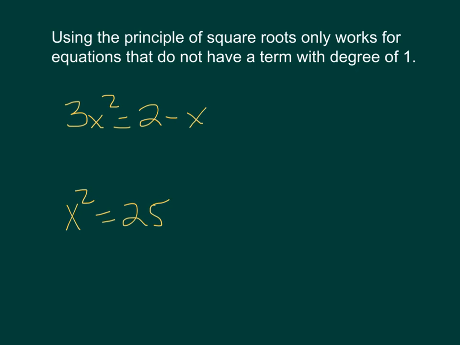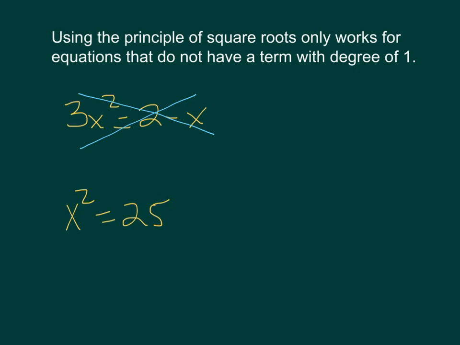So using the principle of square roots to solve quadratic equations is fairly limited. Most quadratics that you're going to see have 3 terms in them. We call them trinomials. For instance, this first one that I have written down is a quadratic because the biggest exponent is a 2. And you notice that we have 3 total terms in it. Now since this equation has a term where x is to the first power, we cannot use the principle of square roots.